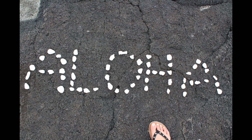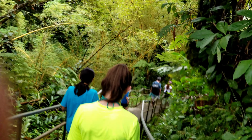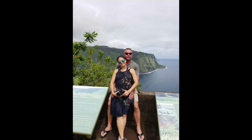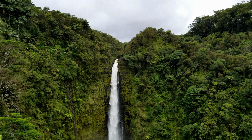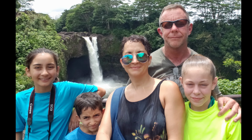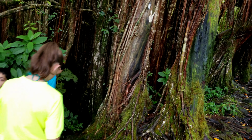So here we are, all excited to spend the next 3 weeks in Hawaii. So excited that Bryan and I forgot our suitcase in Phoenix, and we had to buy swimming suits and toiletries, among other things, in Hawaii. Anyway, the Big Island is super interesting. The Hilo side looks like a jungle, while the Kona side looks like the moonscape. But we wanted the kids to have the full experience, so we drove and drove all around the island.